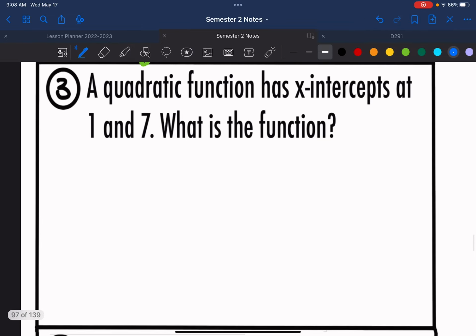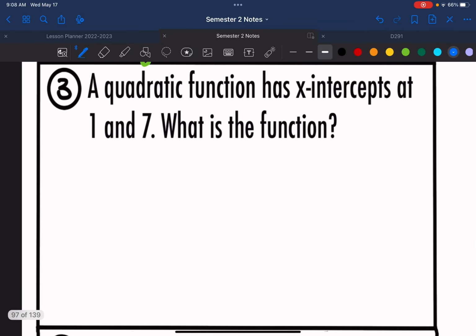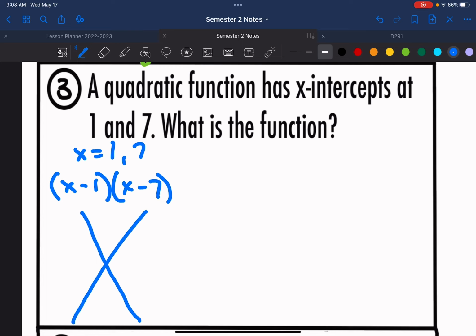We got a quadratic function has x-intercepts at 1 and 7. Cool. So this is telling us that we ended up with x equals 1 and 7, which means that when we went backwards into our process, our parentheses must have had the opposite signs. So when I go to plug these into my x, I know I have a -1 and a -7 on the sides, and I need to figure out what my a times c is, or really just my c, what my b is.